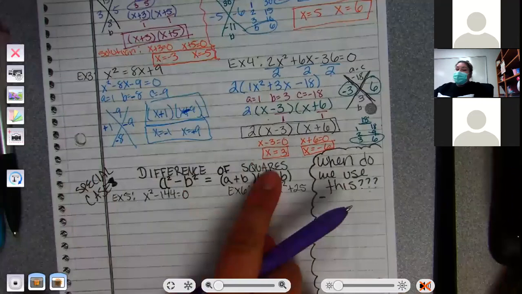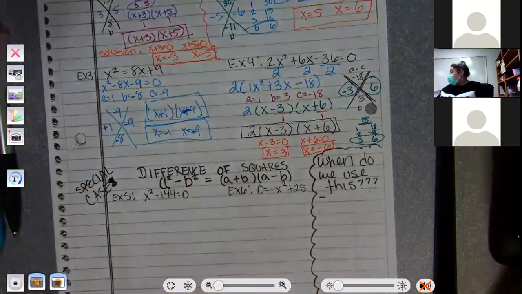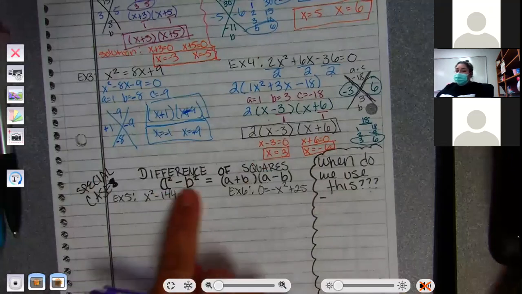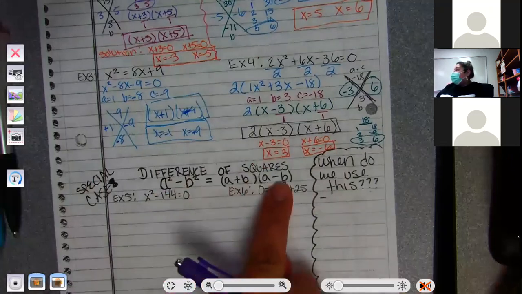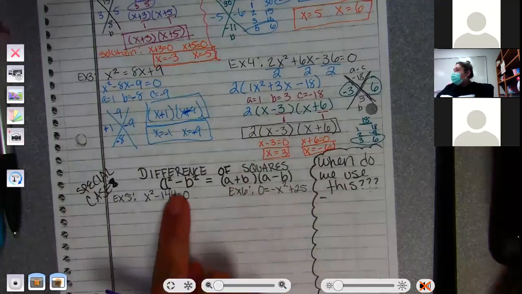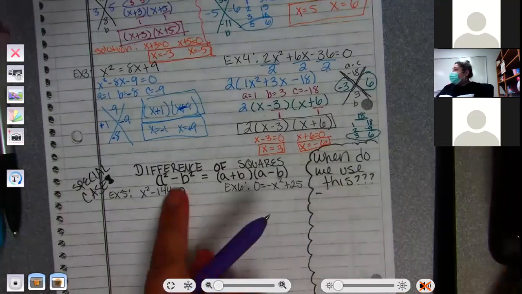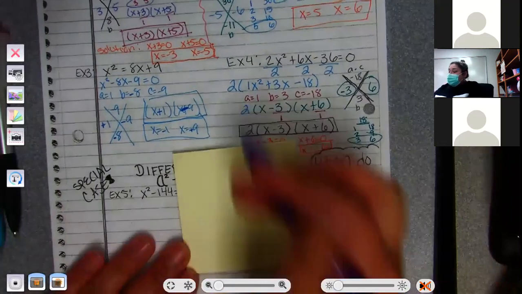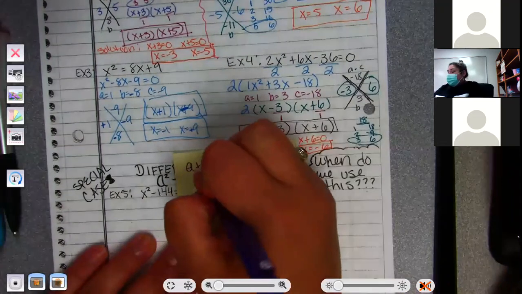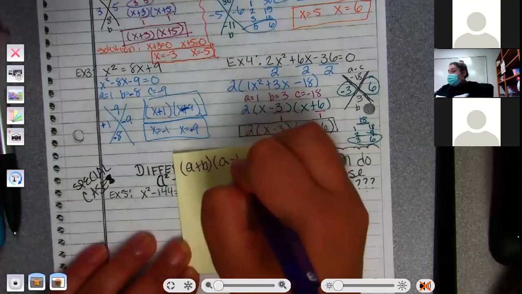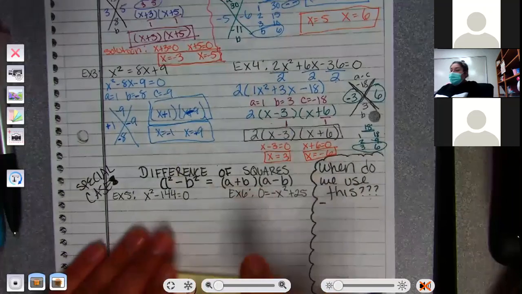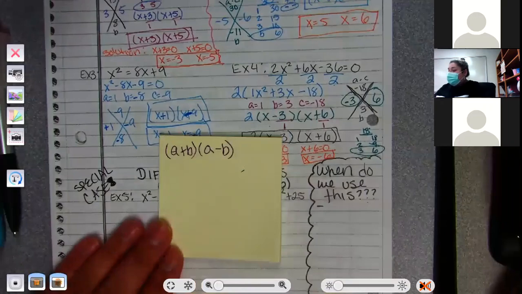Now, difference of squares. This is a very special rule. That's why it has its own name. Now, a squared minus b squared equals a plus b, a minus b. Well, some of you are probably looking at this and wondering, okay, but how did you get that? Where does that come from? And how do you know it's true? So we're going to go in reverse so that you can see why it's true. Okay, so if I give you a plus b times a minus b, right? So that's this side. Okay, well, how do we multiply polynomials?